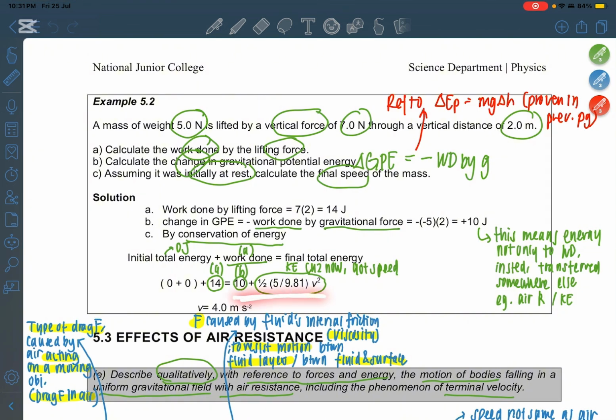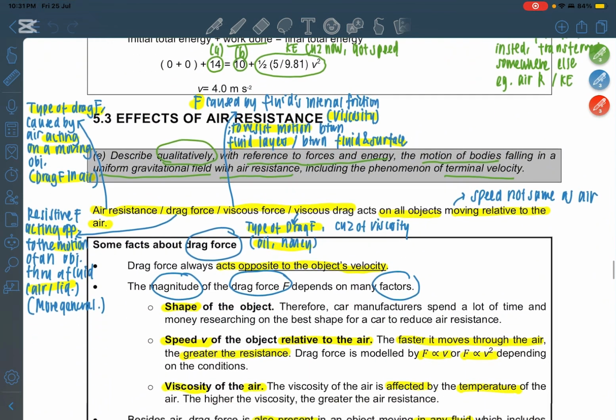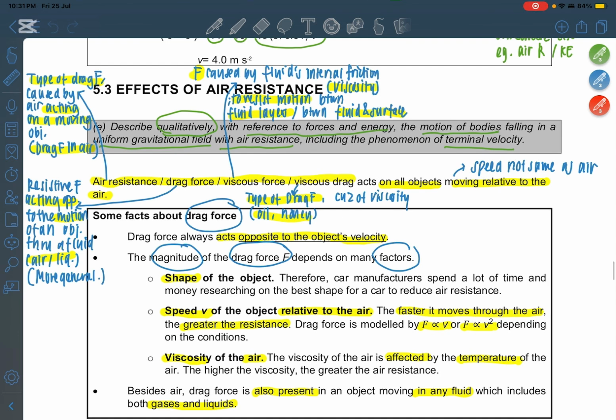Now, what's your final total energy? Final total energy is the actual product of the change in GPE. That's the result of it. Plus 10. We missed the 4. Where's the 4, right? So the 4 is given to the KE. You plug in the formulas. Remember to change your weight into actual mass. And that's why you did this. Basically isolate the v.